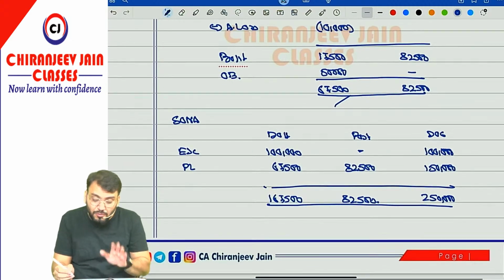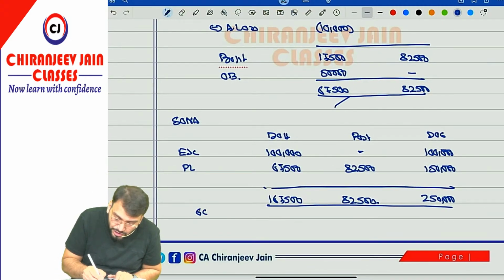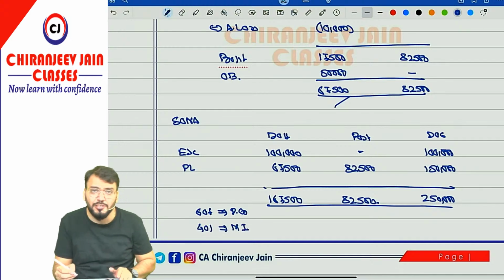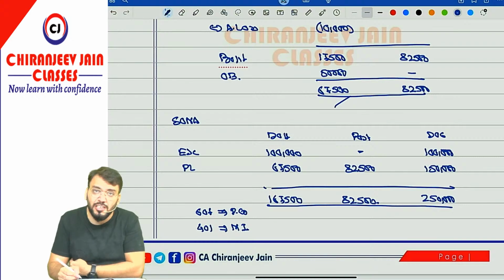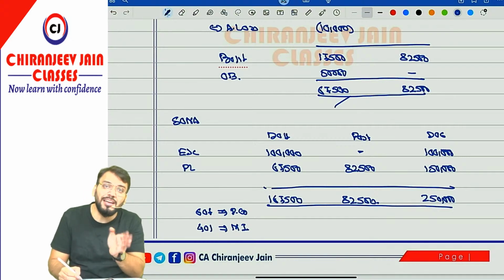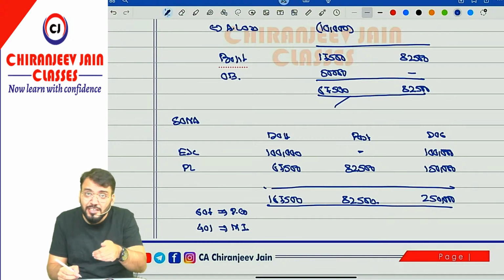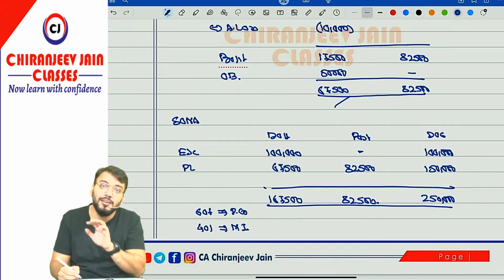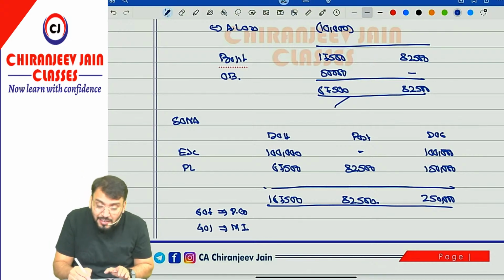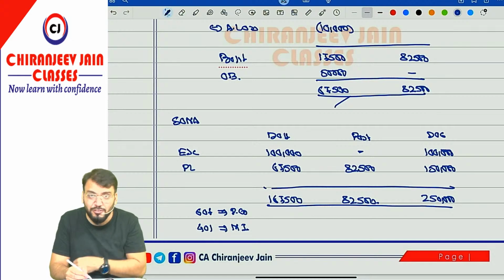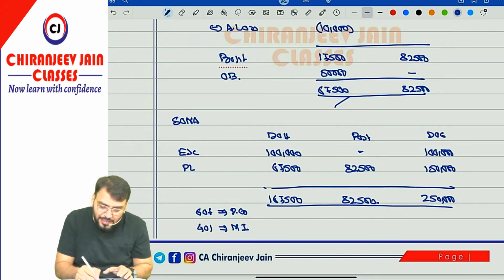Correct. Now what happened? We'll allocate this into 60% and 40%. 60% belongs to parent company and 40% will belong to minority interest. Minority interest means those shareholders of subsidiary company which are other than parent company. So minority interest means non-controlling interest. The parent company is controlling for 60%. So other shareholders are known as what? Minority interest. So can you see the 40% of net asset belongs to minority interest? Got this point? So this will be allocated in this ratio.